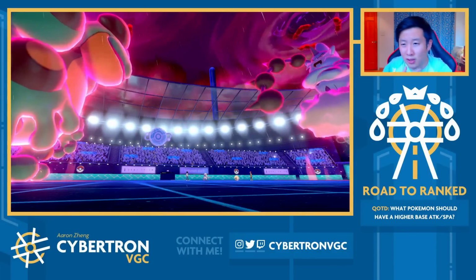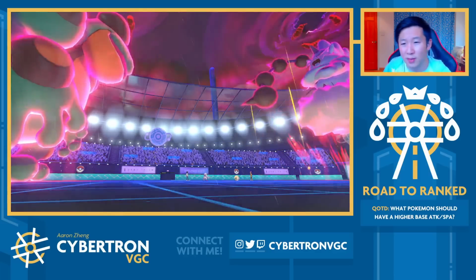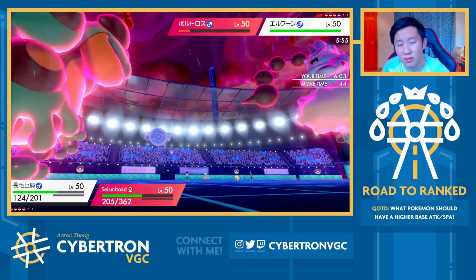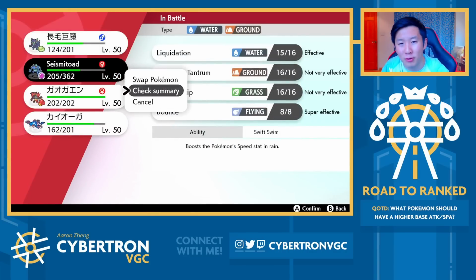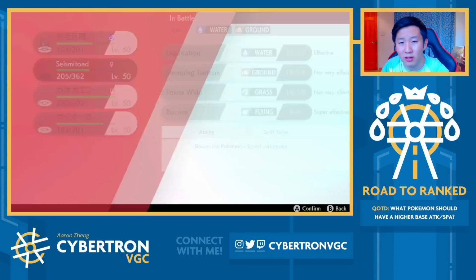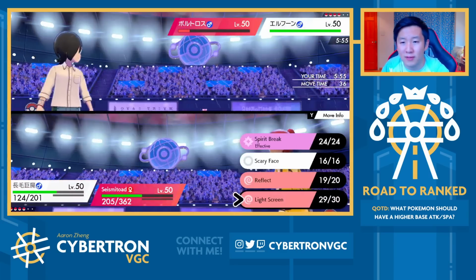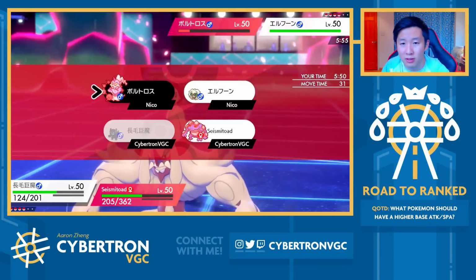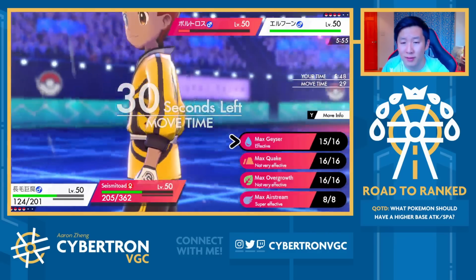I guess my one thing that I want to double check here is how fast my opponent is with Thundurus after the speed boost, and whether or not we outspeed. Oh, I'm not sure we do, actually. So, for that reason, we always have a safe play here. I can just go for Scary Face to drop Thundurus' speed. It's not grounded, so it's not affected by Psychic Terrain.